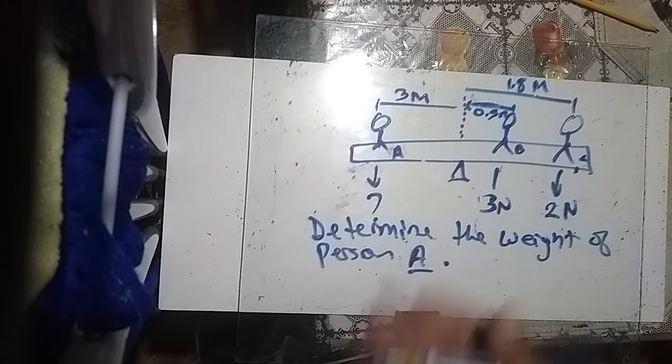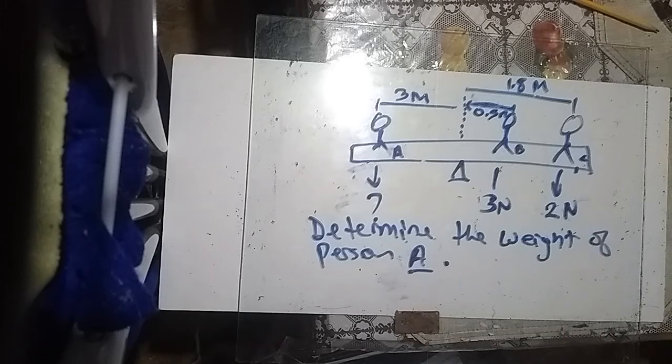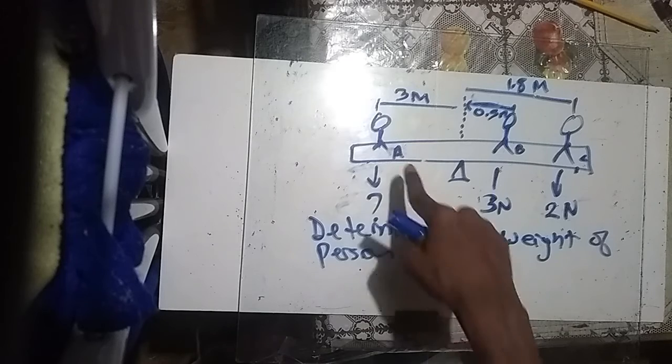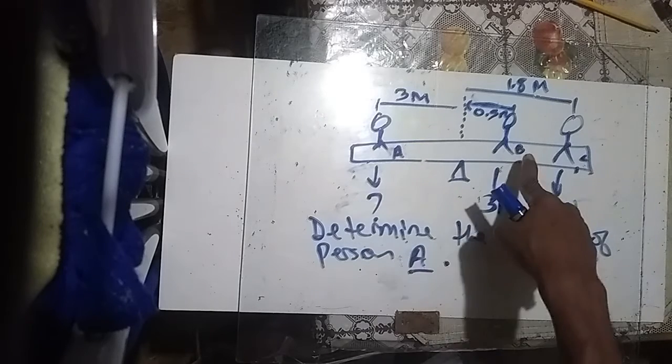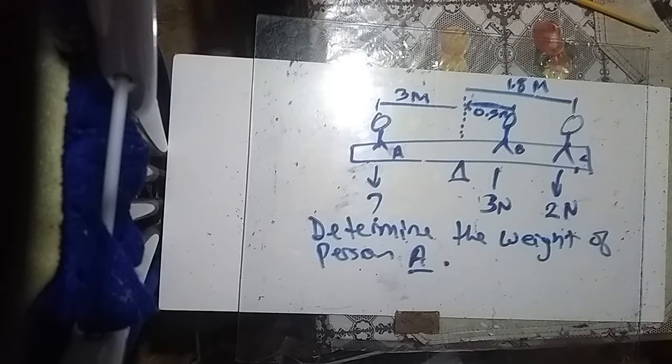Well, in this question, we have a similar setup. We have 3 different persons sitting on one seesaw. Don't act frightened, because I know all of you have done that, 3 or 4 or 5 or 10 on one seesaw in basic school. So we have person A, person B, and person C. It's not hard. You just take some substitution and some addition.